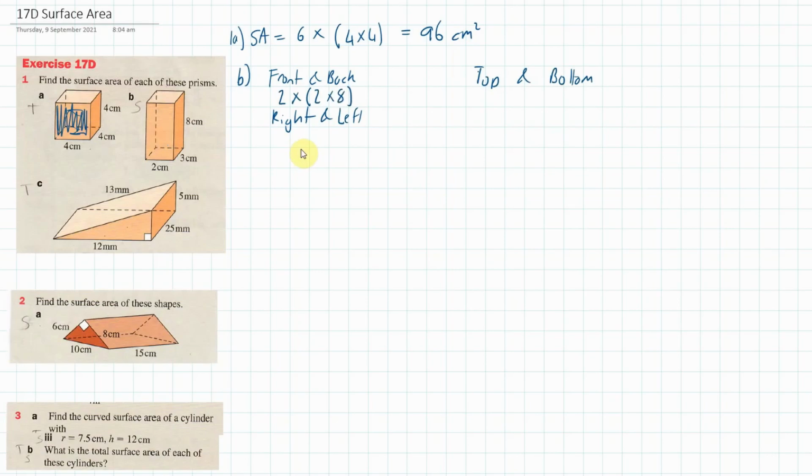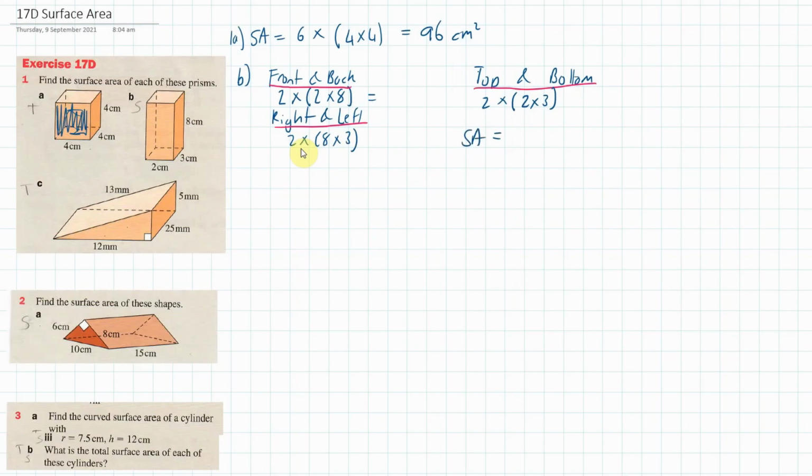Now, let's just line that one and line this one. Okay, now, going to the top and bottom, that's this bit here, isn't it? So we've got 2 of them, so it's going to be 2 lots of, and if you look at the bottom, it's 2 by 3. And if we look at right and left, that's this bit here. And again, we've got the left side over there of it, so there's 2 of them, and it's 8 by 3, so we've got 2 lots of 8 by 3. Now let's work out what all of these are, and then we add them together.